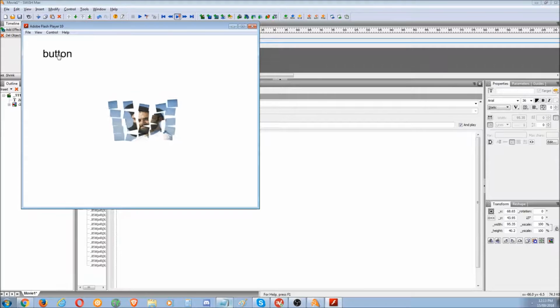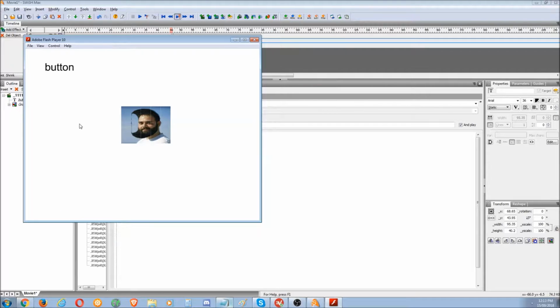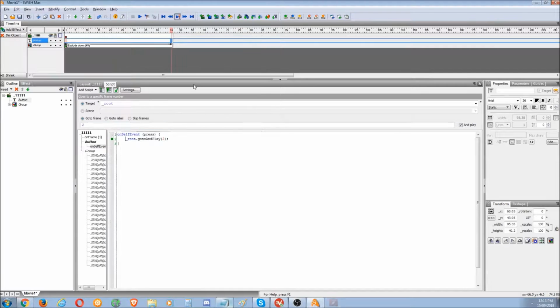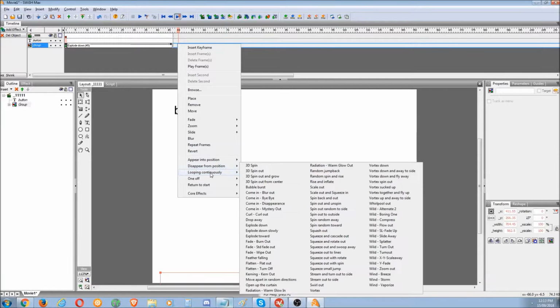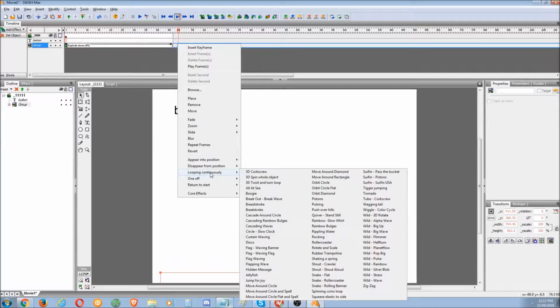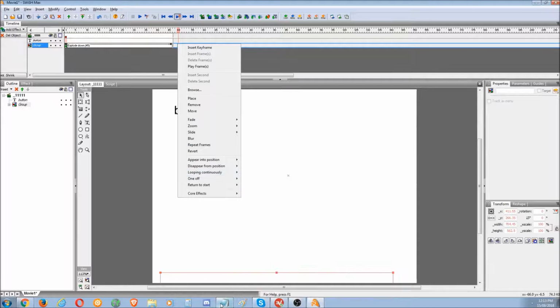Now think about these animations and how you can make them into games and really complex websites, even though Flash is on its way out in 2020. Screw them, you can still do really cool stuff, and you can make EXEs, you can make graphics, and who knows, you can still make it forced to load Flash later on after 2020 anyway. Just install Flash Player anyway. So you experiment a lot with appear, disappear, and looping continuously. You can do a lot of really cool stuff.